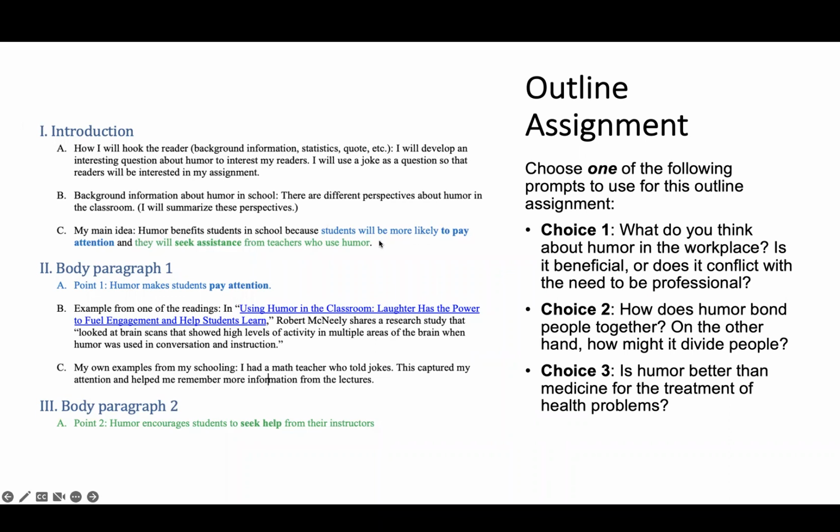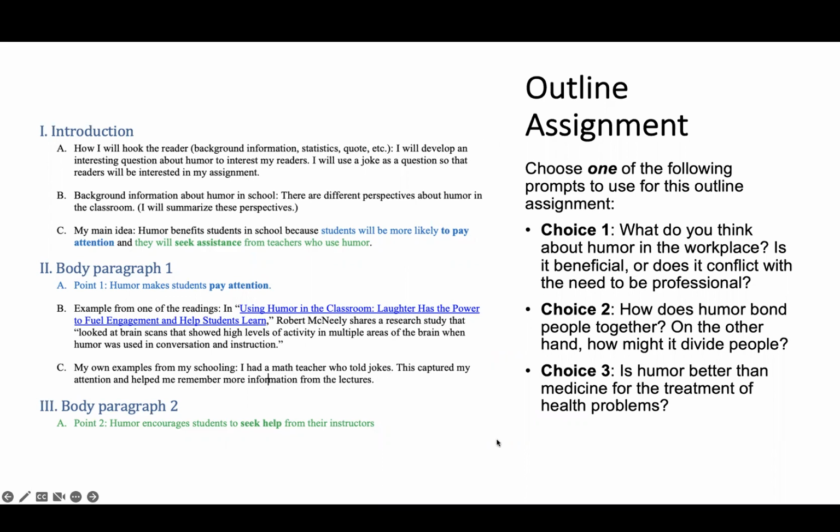Notice that this example is color-coded. And so the person here who wrote this has a main idea and a blue point, right, that they're going to explore in the first body paragraph. And then the second point in green, they're going to explore in the second body paragraph. And so they have topic sentences, right, that they'll be making for their points. And they're also thinking about including quotes, right, or paraphrases or summaries to support their ideas, thinking about their own personal examples they can include.